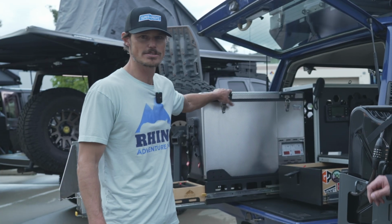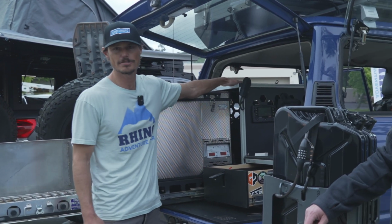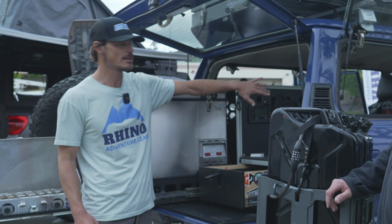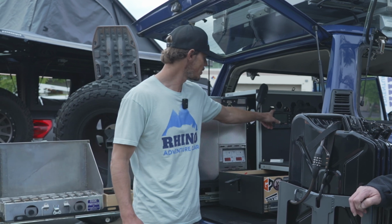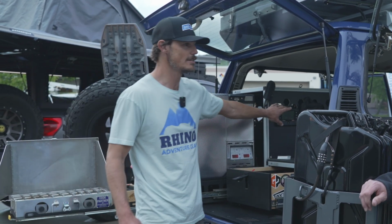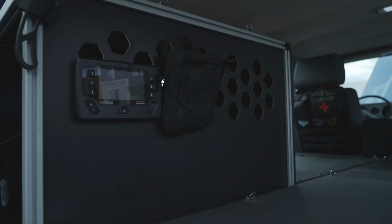A 50-liter dual zone National Luna fridge fits perfectly in what I call the cave. The cave is so useful. If you look at some of our setups, you'll see we store a lot of product on top of it. Inside of it, it looks like Brian's running a Redarc Manager30 total vehicle management system with the display here, which is super slick. Easy access to see what's going on.